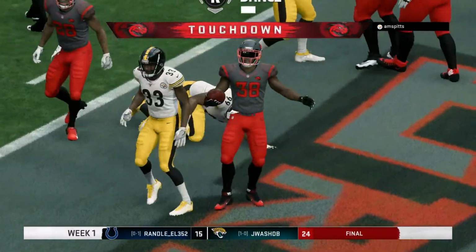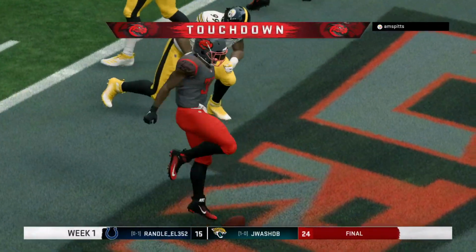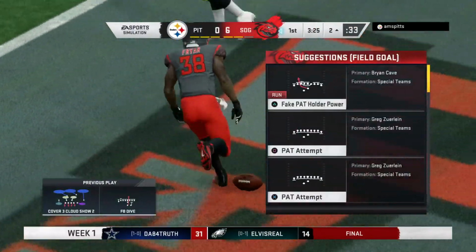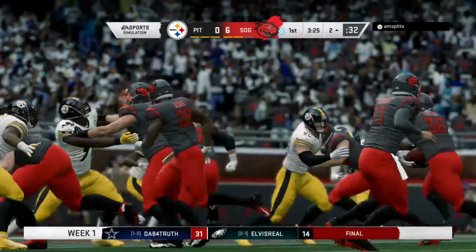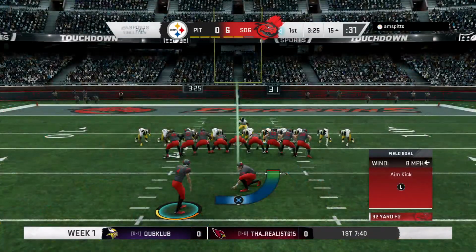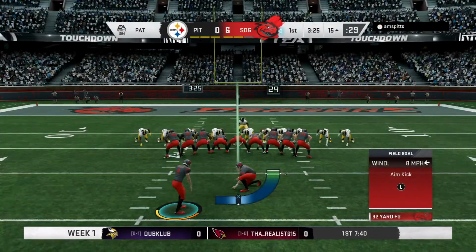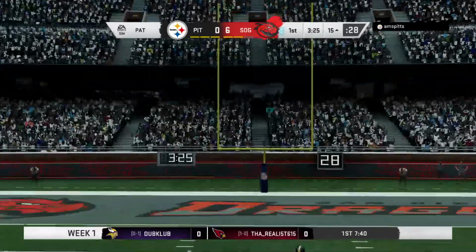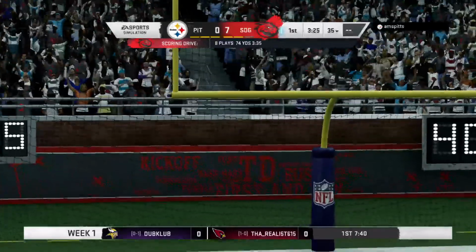They'll try to run this one in. And he is into the end zone for a touchdown. Taking it in from 2 yards out. And this offense takes the ball down the field and scores on their opening drive. Now Greg Zuerlein on for the extra point. It's up and good, and it'll give his guys a 7-0 lead.